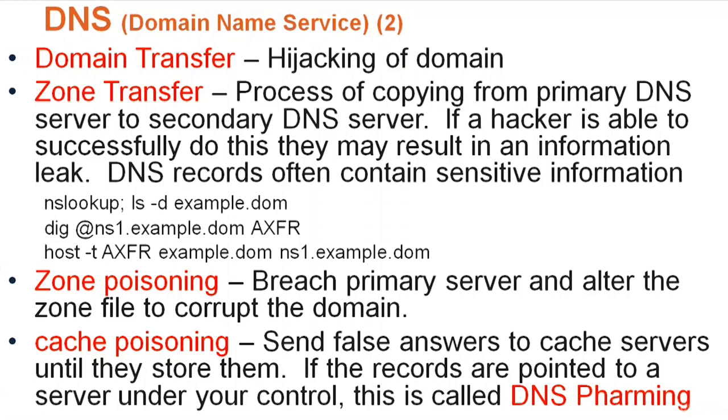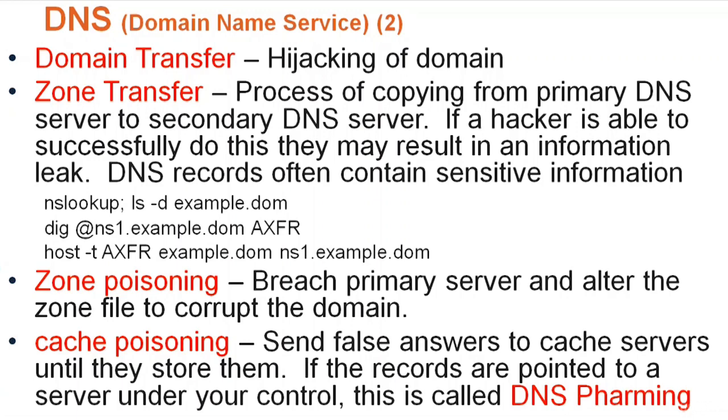There was a time on the internet when I could just request a DNS transfer with the right information in an email request, and that domain would be transferred to me, and then I own it. And then I can change it to whatever I want, to my servers. A zone transfer is a process of copying a primary DNS server to a secondary DNS server. If a hacker is able to successfully do this, it may result in an information leak.